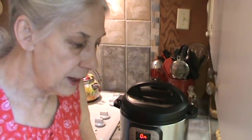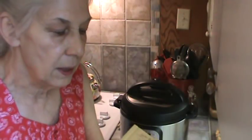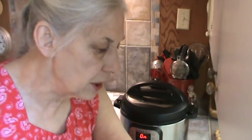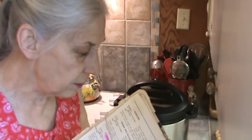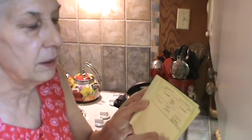All right, I'll tell you this. I did compare cooking in this stovetop cooker and cooking in the Instant Pot. Now, this is the same instruction manual that was with my mother's pressure cooker in the 50s, and it has pretty well fallen apart. But anyway, in here I looked up the timing for the cabbage and the timing for the potatoes, and they were a little bit different.